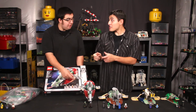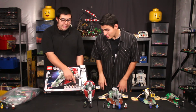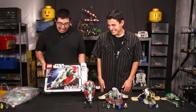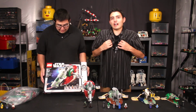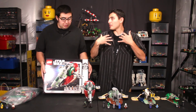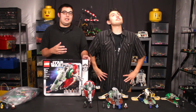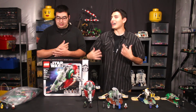I believe it's back to the original one where you can actually put him in there. It has an opening so you can. Yeah, and it's got the little vents on the side. I could be wrong, we haven't actually built it. This Han Solo though is kind of cool because he has his jacket on. He's not like the original ones with the white shirt and brown pants right before he goes in Carbonite. He's kind of cooler because he's disheveled, Cloud City Han Solo.